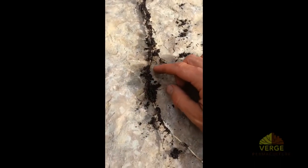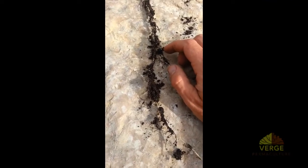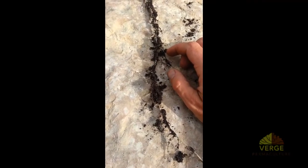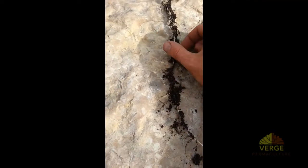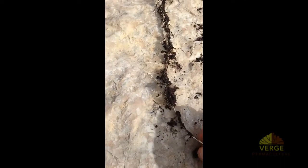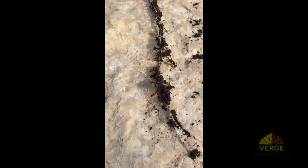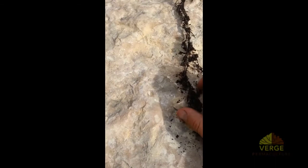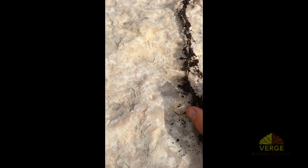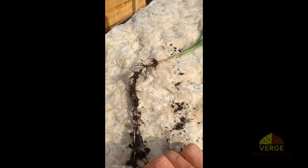All of this soil right here represents small microbial communities, and they're feeding off the sugars that the grass is feeding into the ground through photosynthesis. The more clumping you have on these roots, and the easier it is for you to pull the grass out of the actual soil, the better your soil actually is. This is really what we're going after — we want really high microbial density in the soil. When we see this sort of stuff, it's a sign that we're moving in the right direction.